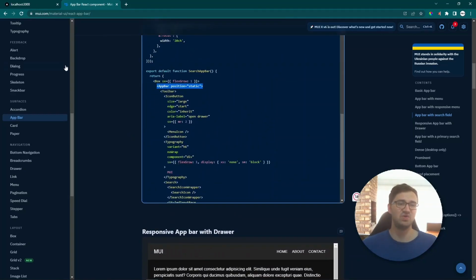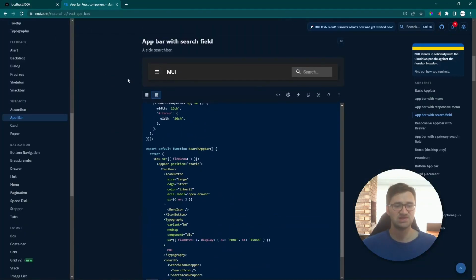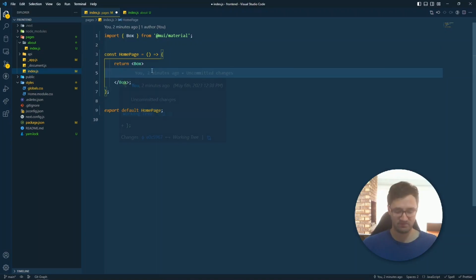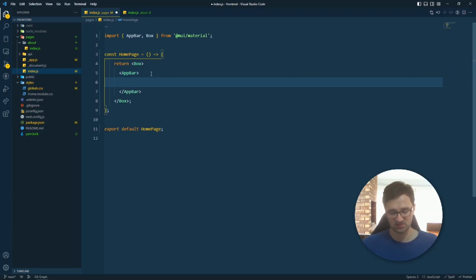Okay, we only need the app bar because we need this nav bar looking component. So let's actually just import the nav bar from the app bar. So I'm going to use app bar from Material UI. It's going to get imported at the top. And in here, I'm just going to add my basic title and a list of buttons that I can navigate to, or pages. So in order to add text in Material UI, we use the typography component.